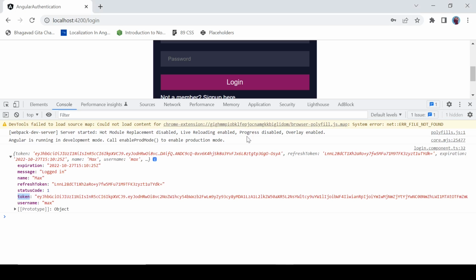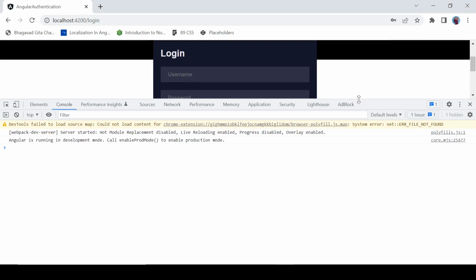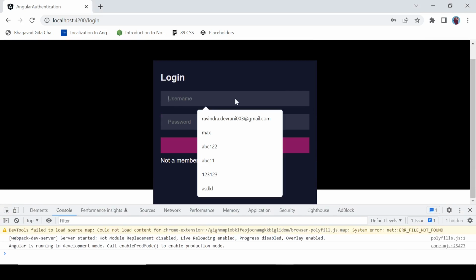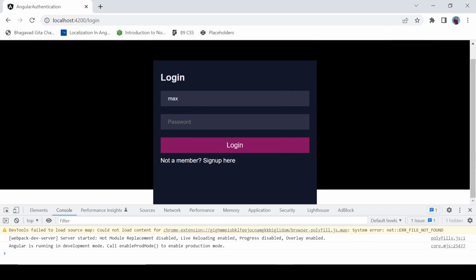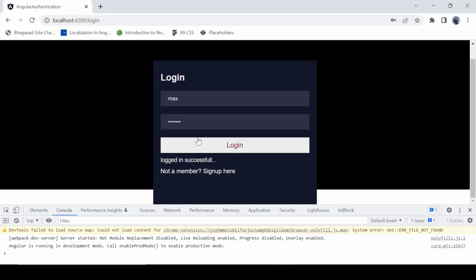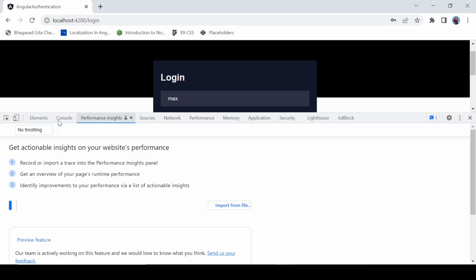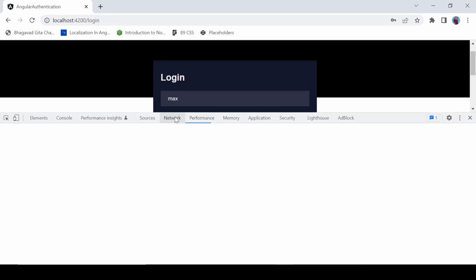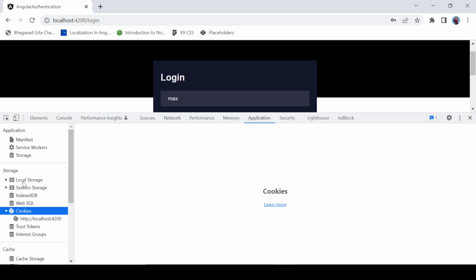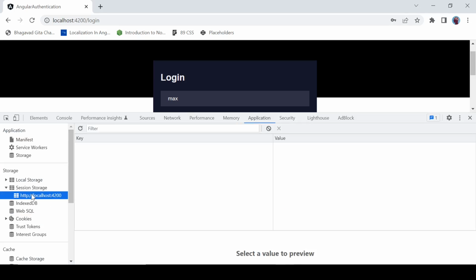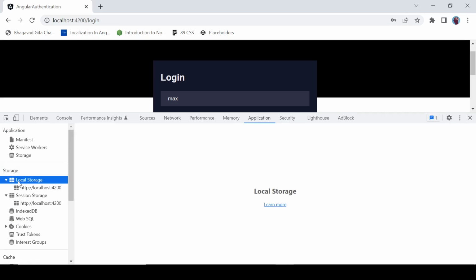Okay, and now let's try to log in again, and let's see what happens after login. So here max and capital max@123, login successful, and here inside our application, local storage.